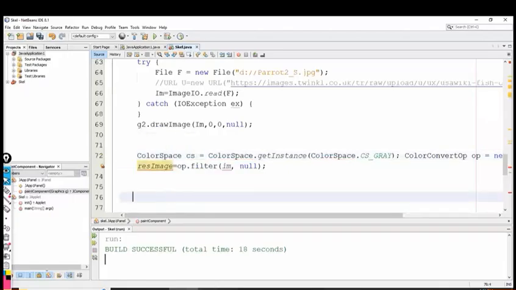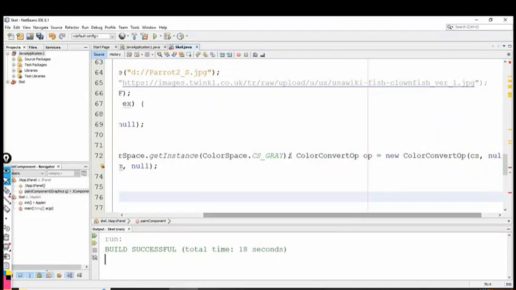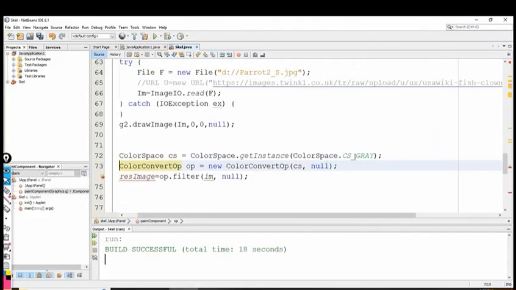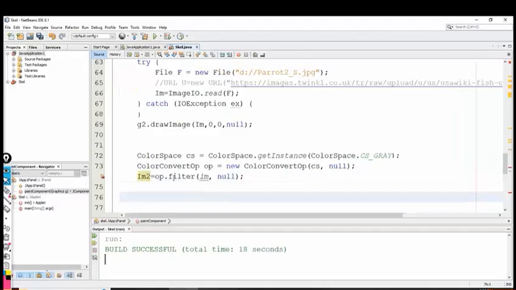So the color space equals ColorSpace.getInstance, and here we are taking the instance of gray, and then the new ConvertColorOp of the cs color space, and then the image IM2. We have to apply this color space to the image IM.